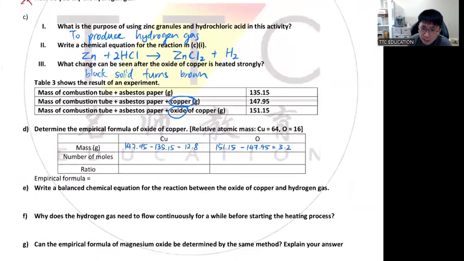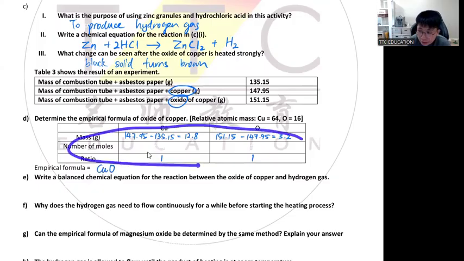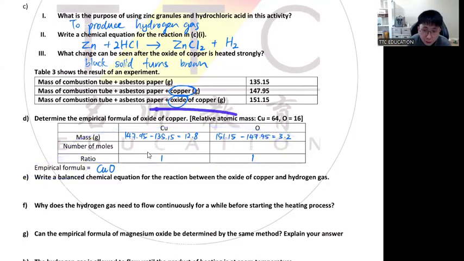Okay, so ultimately, guys, how to find moles? You take mass over molar mass, and to find the ratio, you take the moles and divide by the smaller number of moles. I am not going to do this one with you, you do it yourself. Ultimately, you should get a 1:1 ratio. The empirical formula is CuO. Now guys, bear in mind, in the exam, the table is not provided. You need to draw out the table by yourself and write the conclusion yourself.